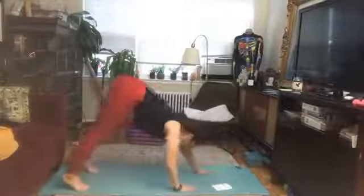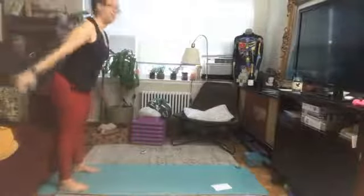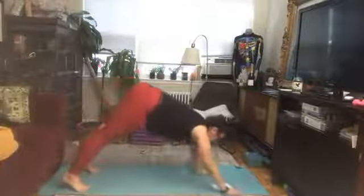Allow those hips to come down and forward. Stretch up into up dog. Tuck those toes back under, send your hips up, walk forward. Bend those knees, weight in your heels, press through, squeeze and lift. Bring those arms up overhead one more time. Exhale down. Walk yourself out, hands, palms under shoulders.